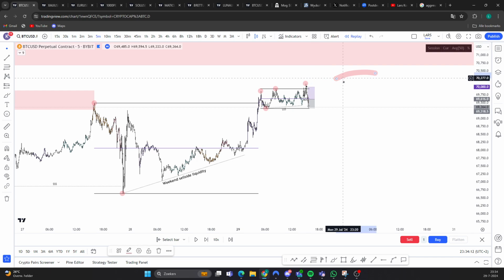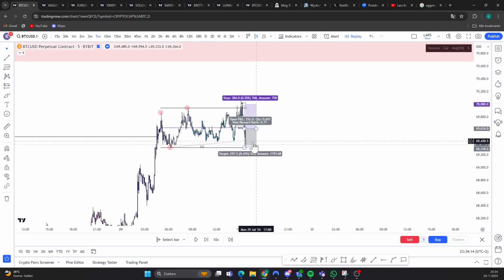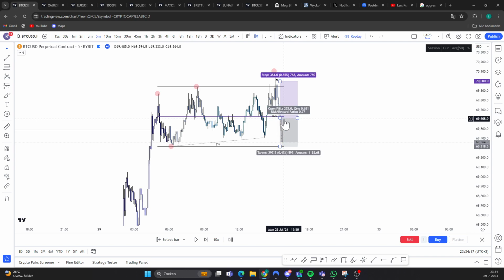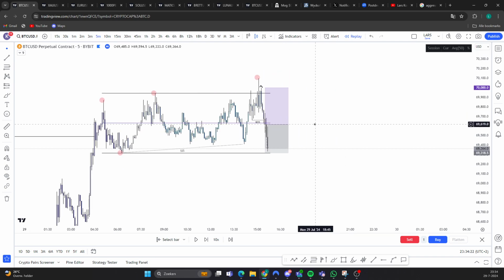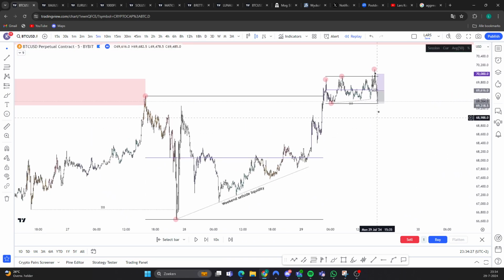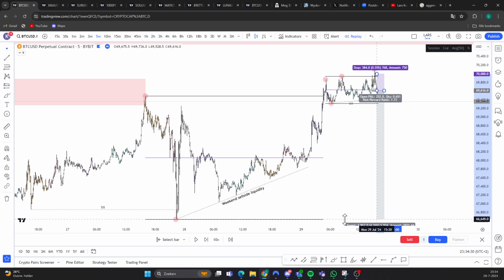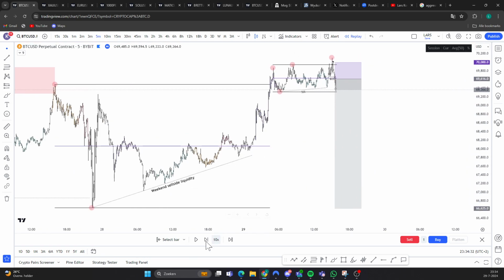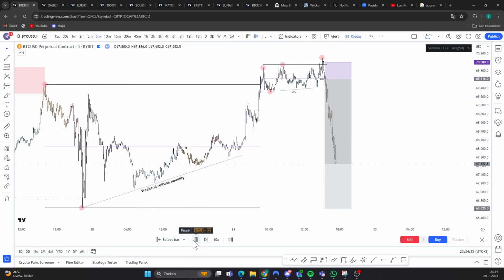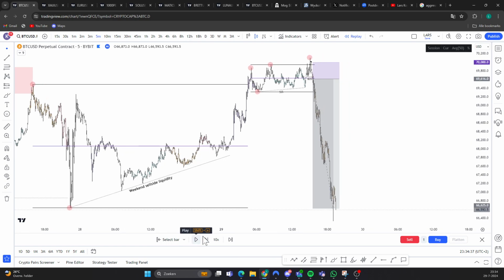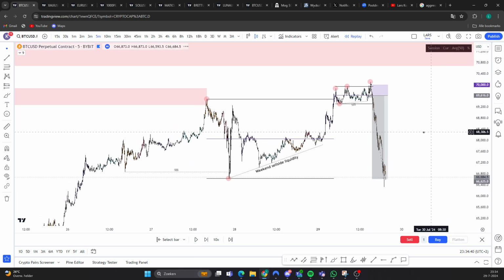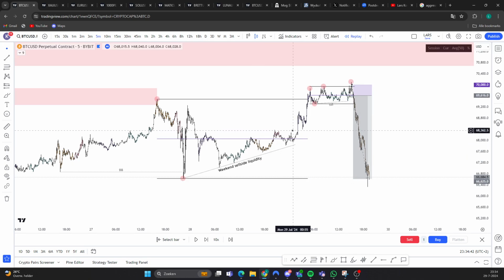So I took a 50% take profit at this range low, only realizing, I think, like 0.3 to 0.4% on this trade. And then I let the rest run, okay? I let the rest run for this range low target right here. And obviously what happened, I think we all know, we had a massive cascade down. Boom. Very easy. And the reason why this was so aggressive is just because there was no proper support. It was all weekend lows waiting to be taken.